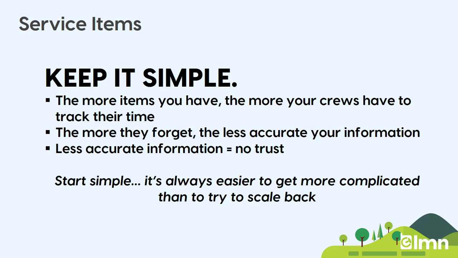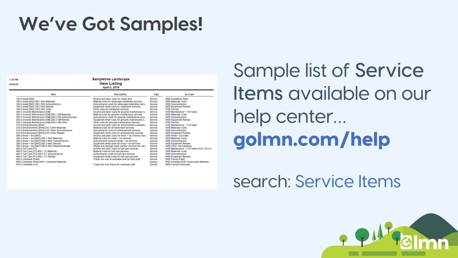One very important principle: keep it simple. The more service items you have, the more crews have to break down their time and the more accurately bookkeepers have to enter everything. Everybody would like exact data, but we're limited in what we can get back from the field. Information goes wrong when you try to break it down too far — you get less accurate data, nobody trusts the reports, and you stop using them. That's the story of most people's QuickBooks. Start simple; it's always easier to add complexity six months down the road than to scale it back.